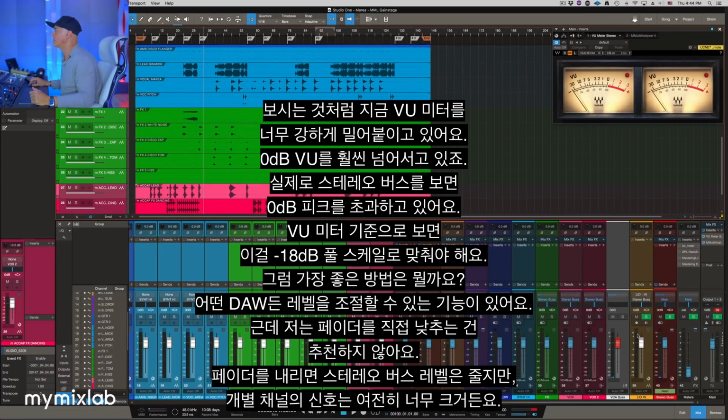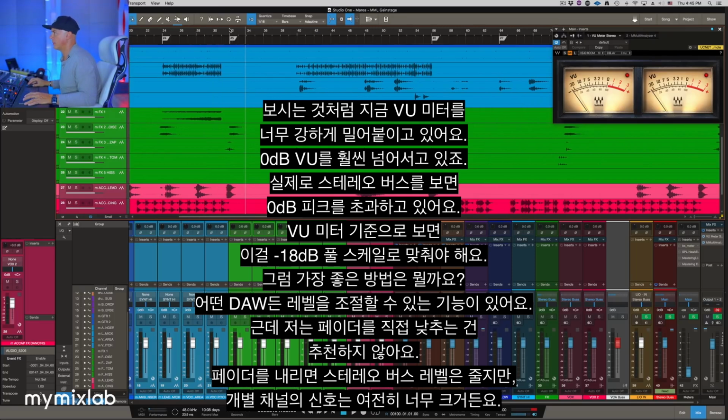We actually, if you look at the stereo bus, we are going over the 0 dB peaks. So according to the VU, the relationship should be -18 full scale. So what is the best way to achieve that?